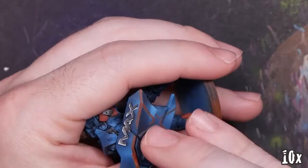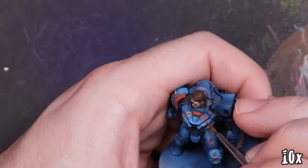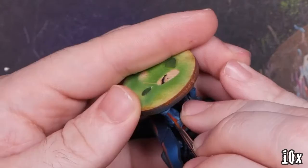So you notice that I've sped up the video just a little bit more to get through this. There's a lot of work here and it's very tedious. Take your time, use a nice sharp brush, load your brush appropriately. Don't try to glob on too much paint or anything like that. And then just do what you gotta do to make sure that those lines get even. Block out the outsides first, then fill in the middle and straighten them up.